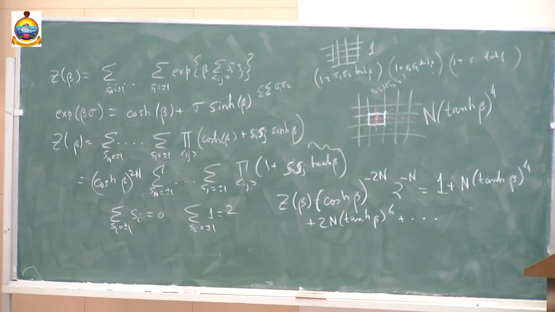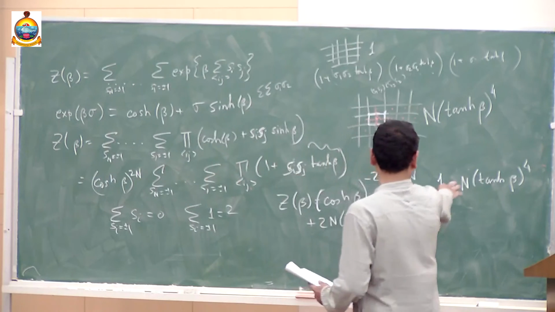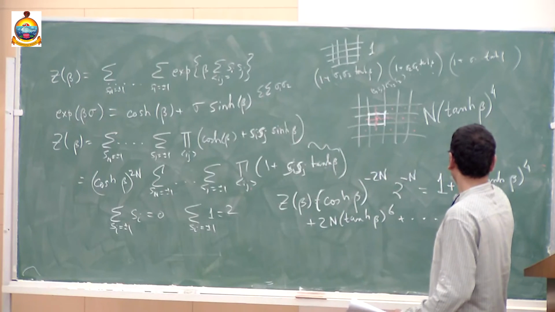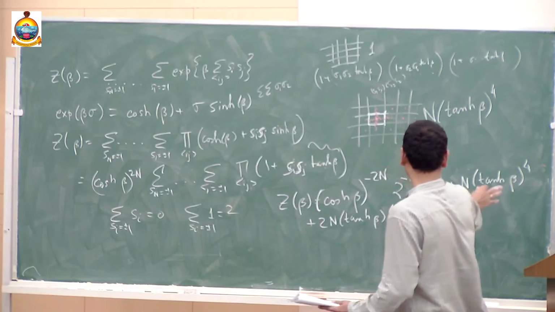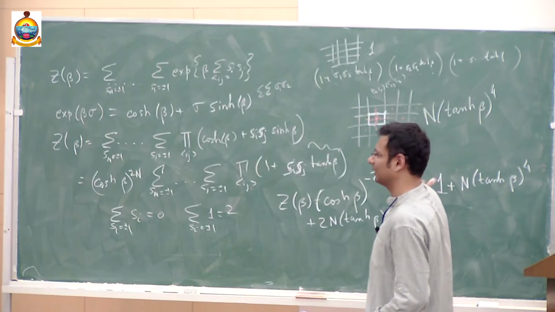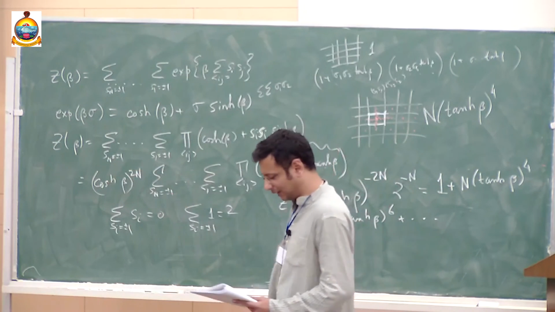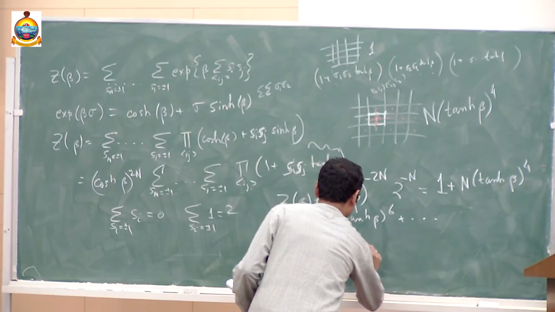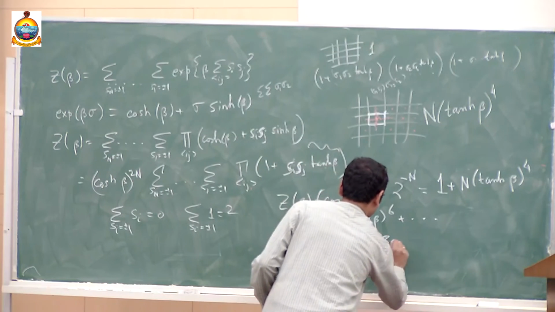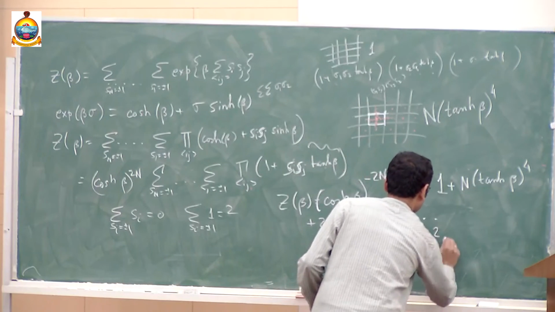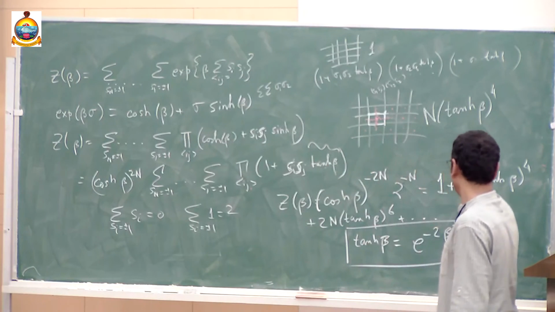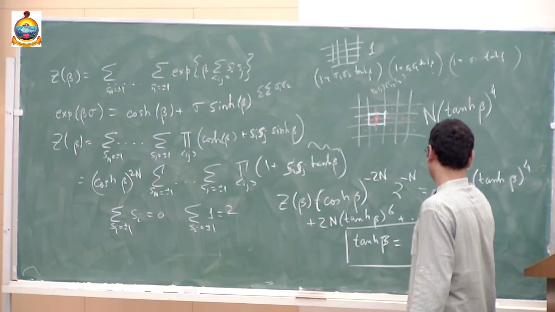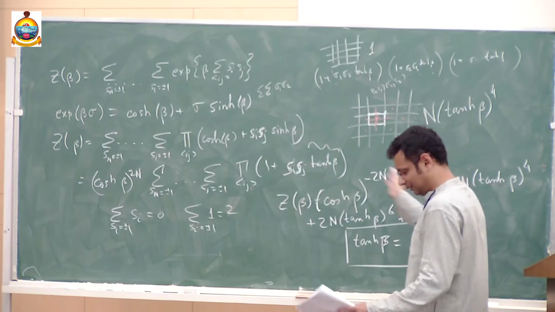Let me not write the other terms. You can immediately write the other terms, right? Just by looking at this guy. Now notice a very nice correspondence. Let's look at this series. I want to do something so that this series starts looking like that series, at least the right hand side of this series starts looking like the right hand side of that series. But that's very easy to identify. Just do this. Tan beta, now just check whether you can identify this thing with that thing, right?